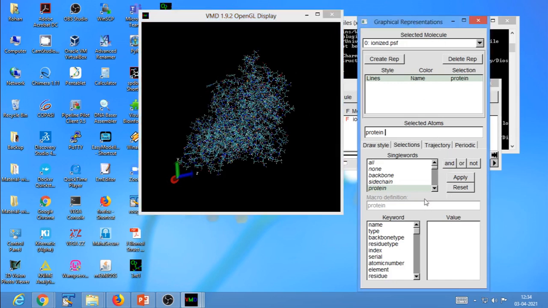Okay, now I would also like to show you the inhibitor. I would select or make a different representation for the inhibitor.